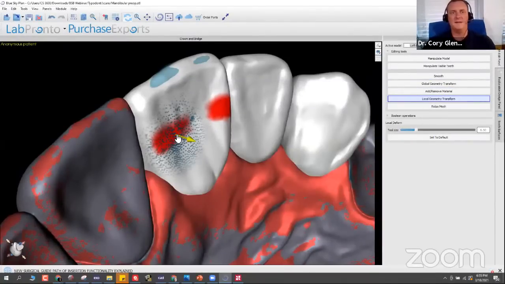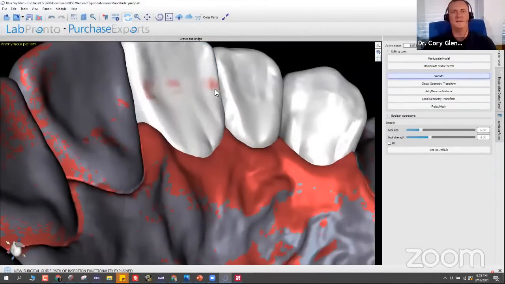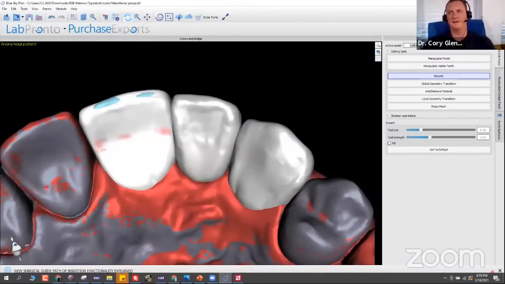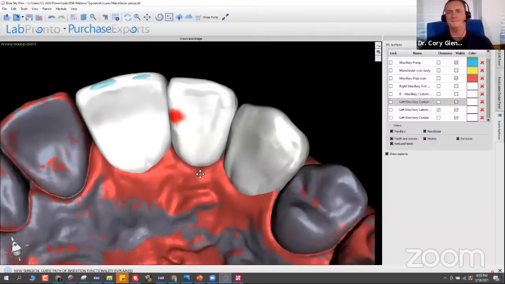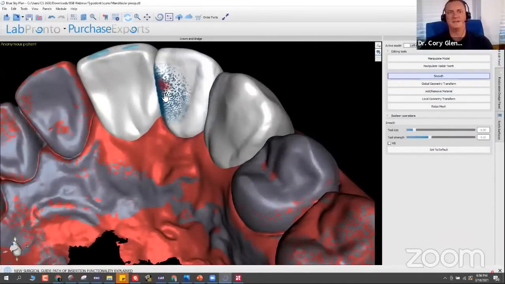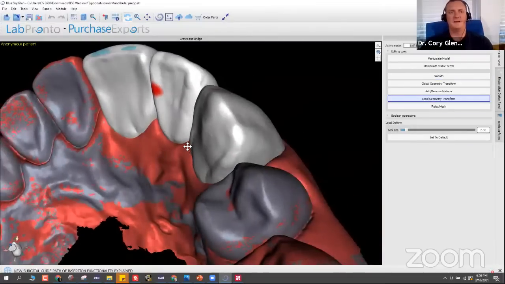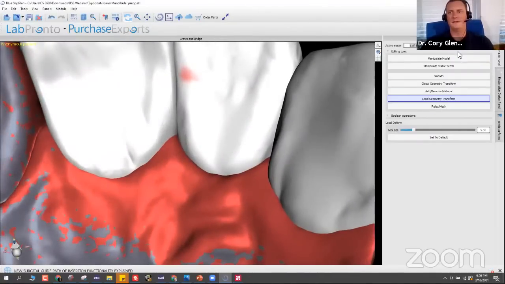All right, so now I've got this, and I'll just pull this back until it's not so tight in occlusion, because I'm obviously well over contoured from where the preoperative was. I could maybe smooth that just a bit. Okay, so now it's looking like a good contact. Back to closeness, I could look at the lateral as well. So now if I change to the lateral, I can alter that. Let's just smooth it down a bit. And if that's not fast enough for you, you can grab the local deform. All right, that's a good contact.